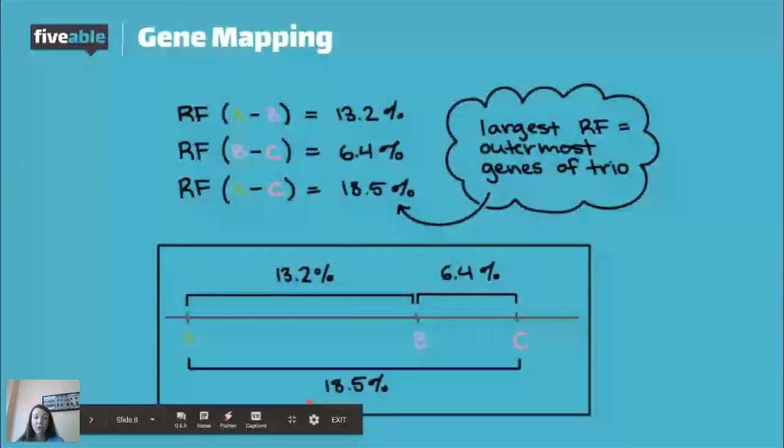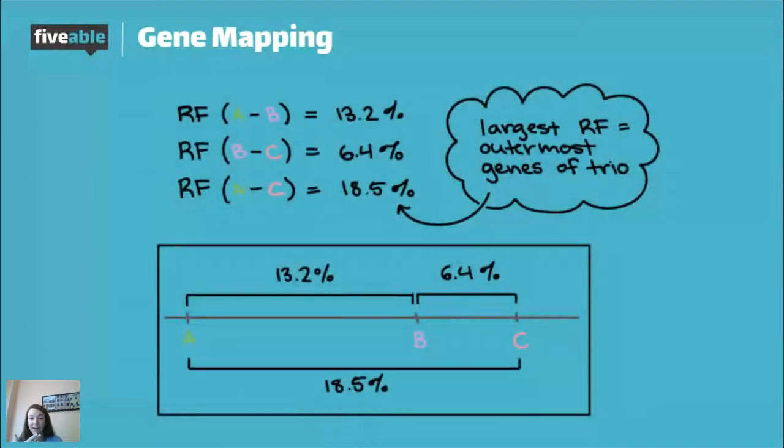Because of that, crossing over doesn't usually happen between B and C, just because the chances of getting a cut between those 2 is pretty small, which is why they're sticking together like we would expect them to, because they're on the same chromosome. So this is really telling us the frequency of crossing over between 2 genes on the same chromosome. And again, the higher the number, the further apart they are, because it's more likely that crossing over is going to occur because there's more distance that could be cut during crossing over.